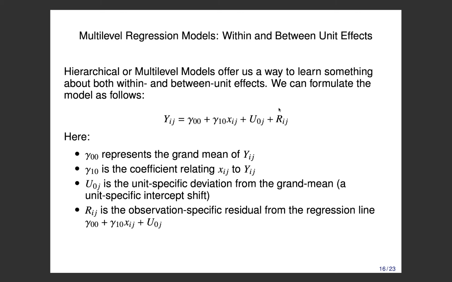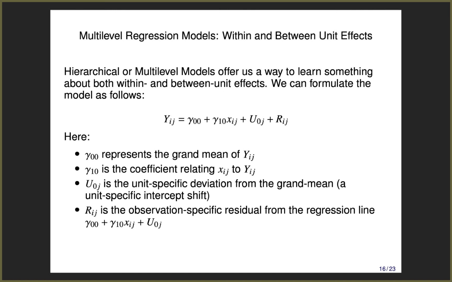So multi-level regression models, which you might also hear called hierarchical models or hierarchical linear models or mixed effects models, all of those generally mean the same sort of thing. These allow us to learn about within and between unit effects. So here, we have this same sort of setup that we did before. This is just replicating that equation that we saw on a previous slide, along with what all of the parameters in that equation mean.